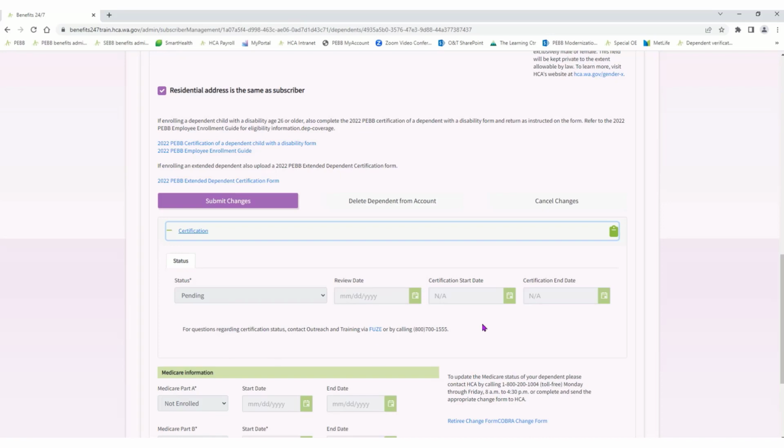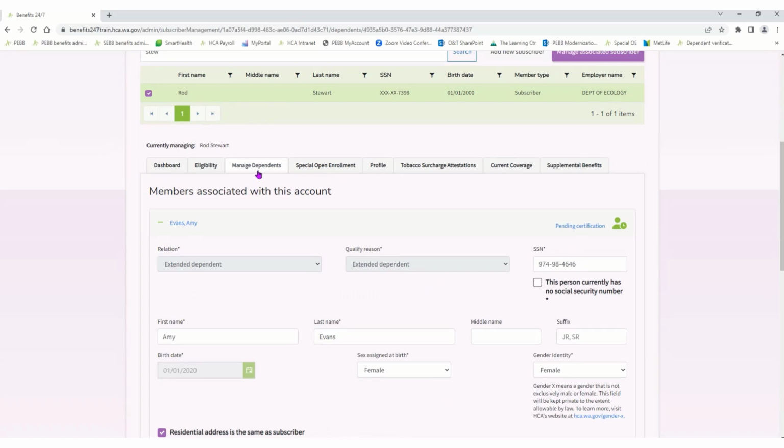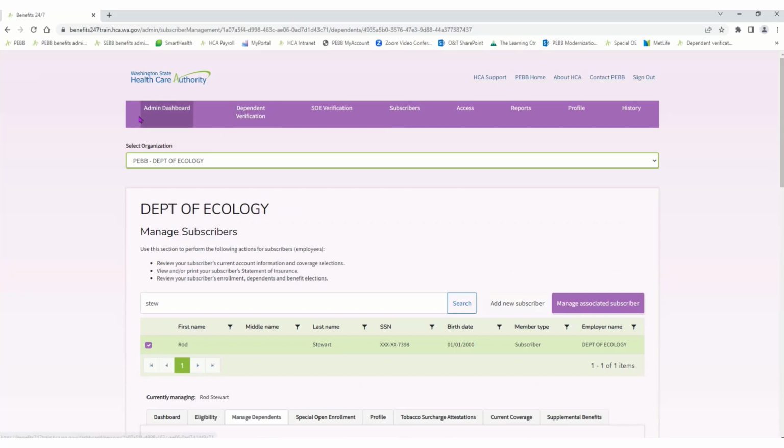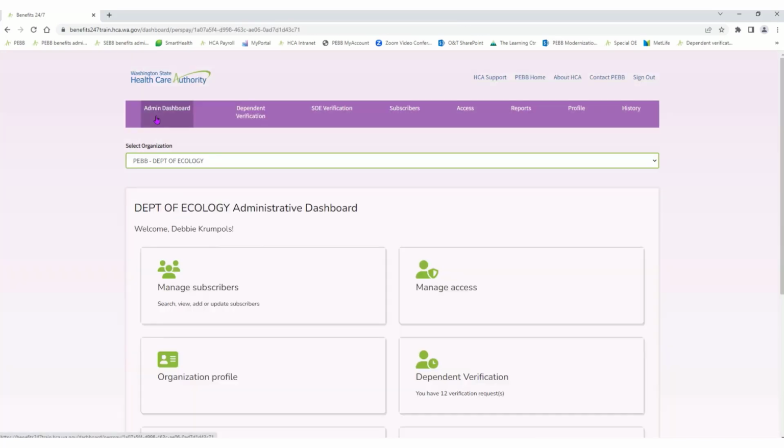Just know though, in the future, if any of your employees are wondering what that status is, or when the next review or the start or end date of that certification has been approved for, this is where you could find that information under the Manage Dependents tab. So I will go back to the Benefits Administrator dashboard. And for you as a benefits administrator and also as your employee, your process is complete now in getting that extended dependent enrolled in benefits 24/7.